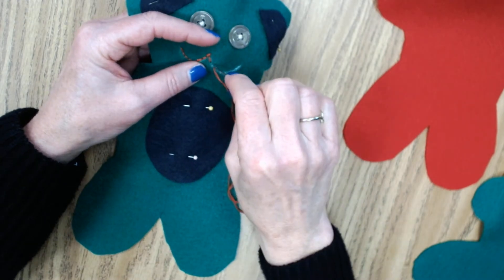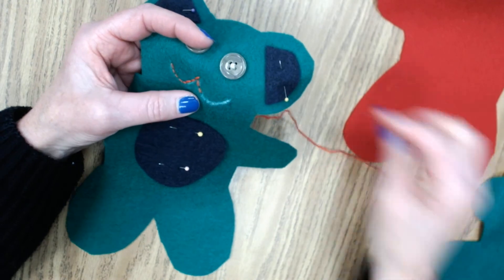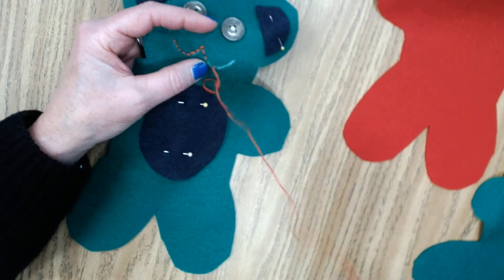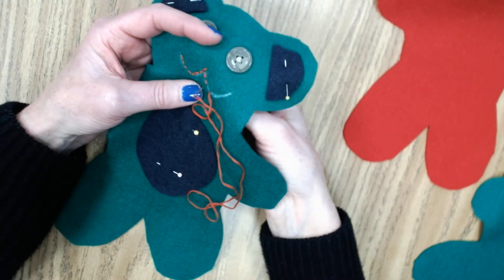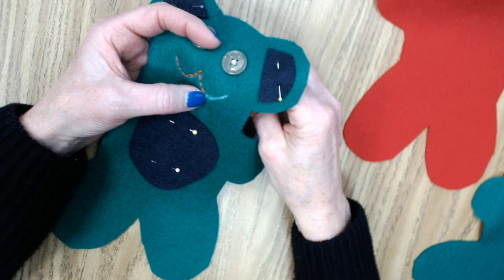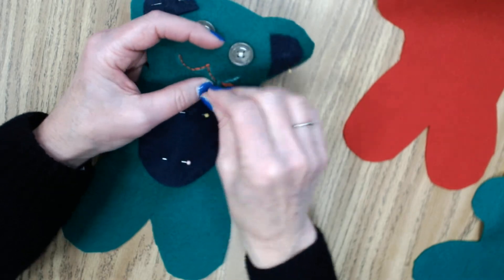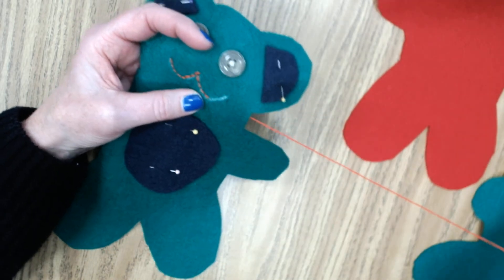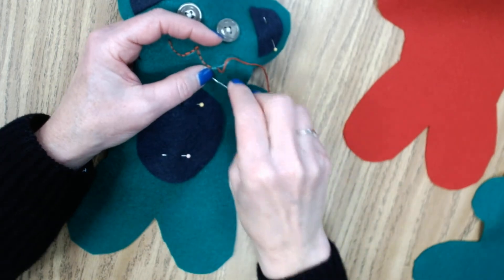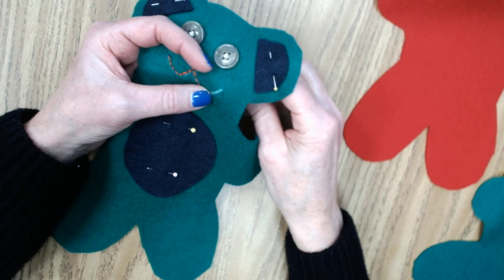And as I go I'm controlling it. He's looking cuter and cuter now that he has his eyes and his mouth. See how the back stitch stitches are nice and even and there's no gaping holes in between, like with the running stitch. The running stitch looks like a dotted line — this one looks like one solid stitch. I used red thread; I wanted it to show up on the video, but you can use a contrasting thread, and contrasting means it's a different color thread so it stands out.